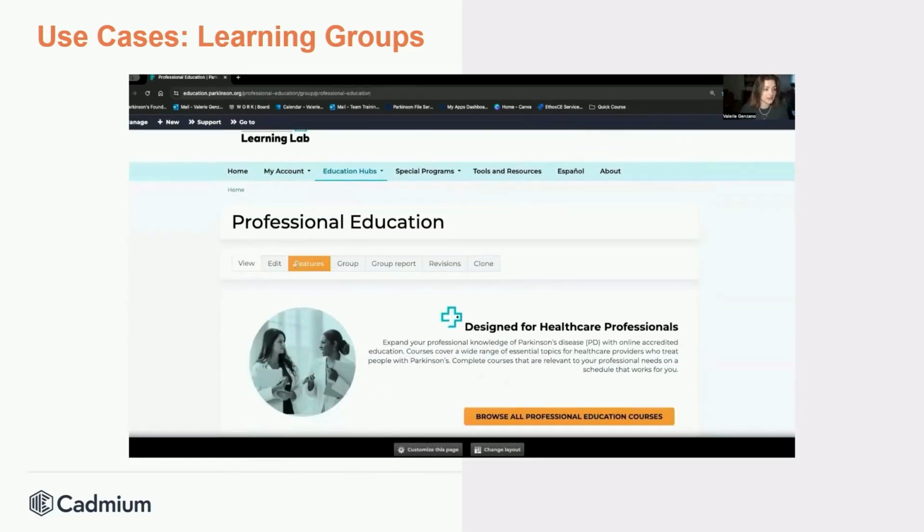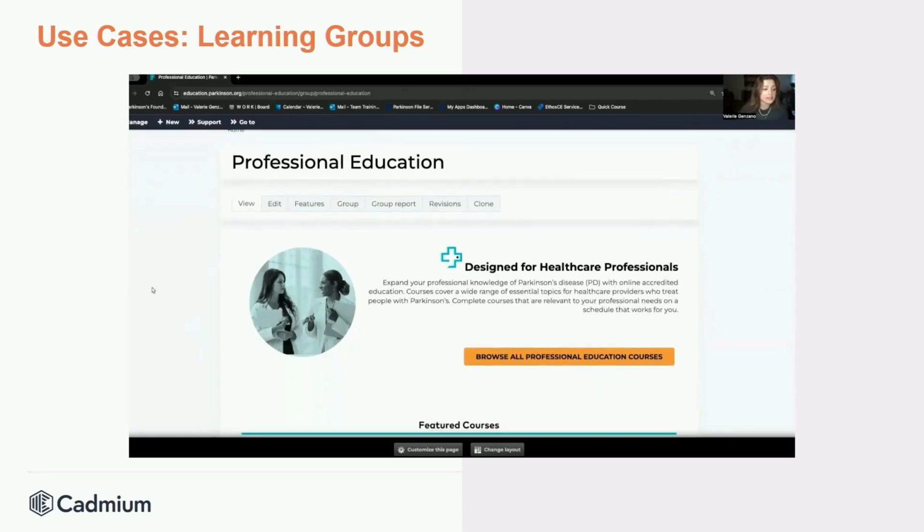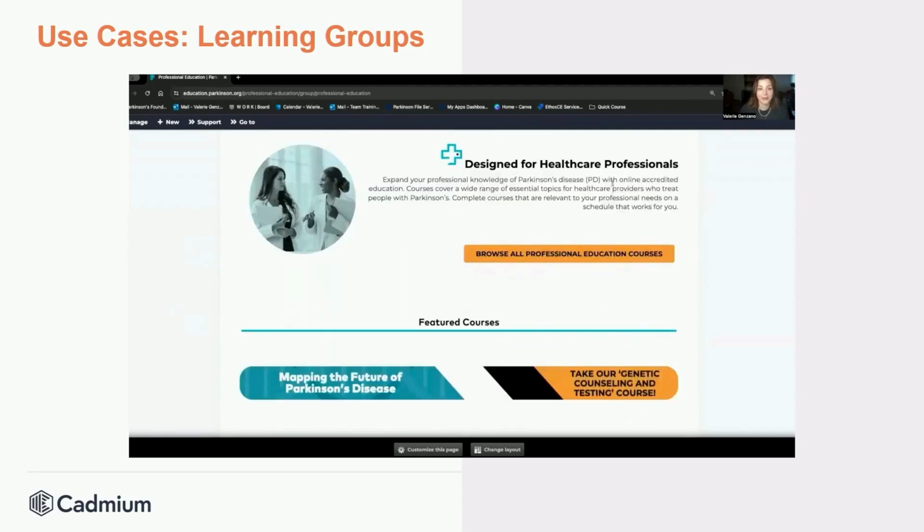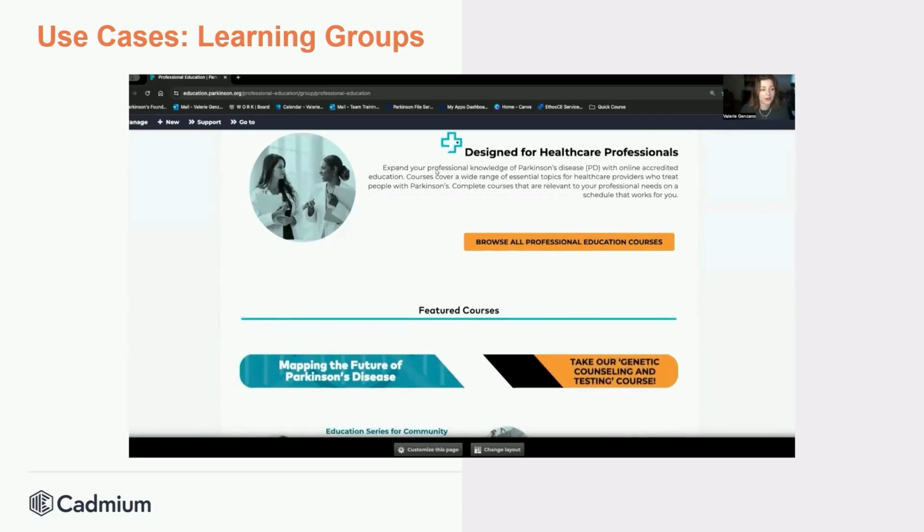You can see the features up top and on the side here. We've removed the sidebar with our CSS. This just functions as a landing page for all of our healthcare professionals. Our healthcare professionals know that if there's a new course, they can go to this hub and it'll show up.